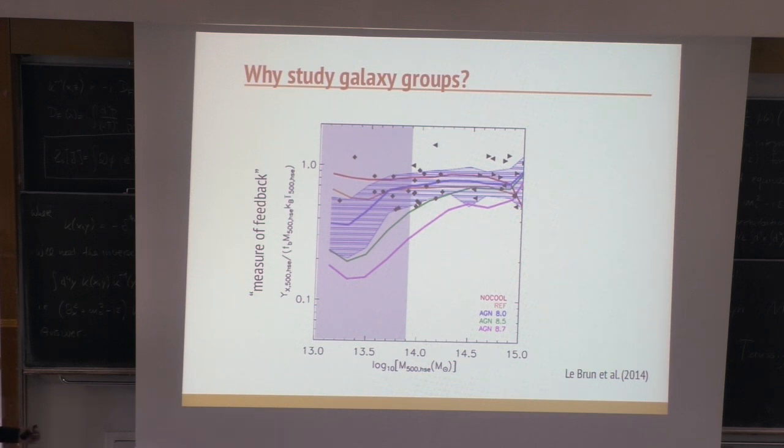Now, for very massive clusters, the gravitational binding energy is so strong that the AGN moves the gas around a little bit, but it actually doesn't do that much. So these measurements are more or less converging to what you'd expect in your standard dark matter only simulation, maybe a little bit less. But as you go to the group scale, the binding energy of the group becomes comparable to the energy output, so basically the work done by the AGN. That's where you have this crossover, where the AGN has a huge impact on what happens to the baryonic contents of those systems.